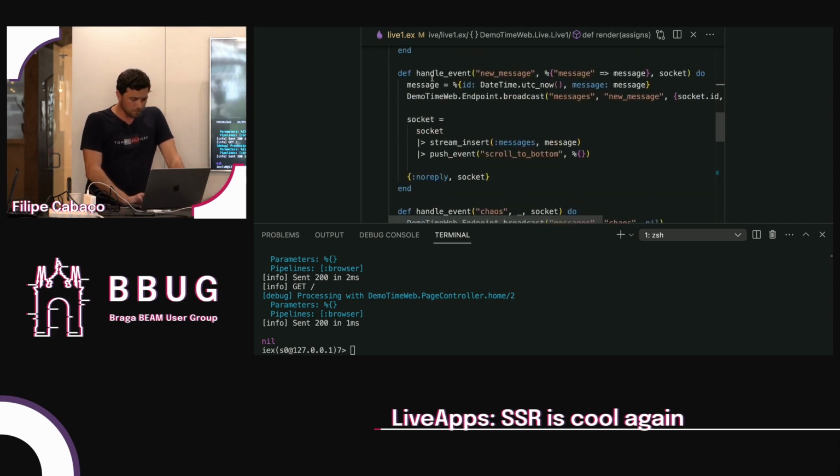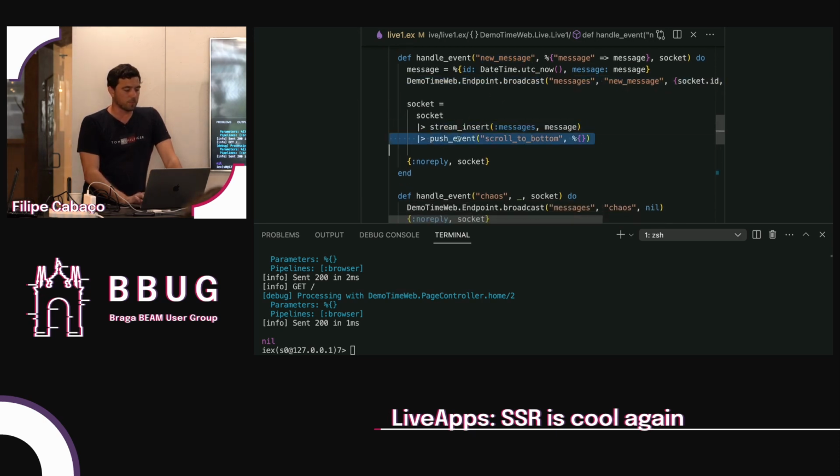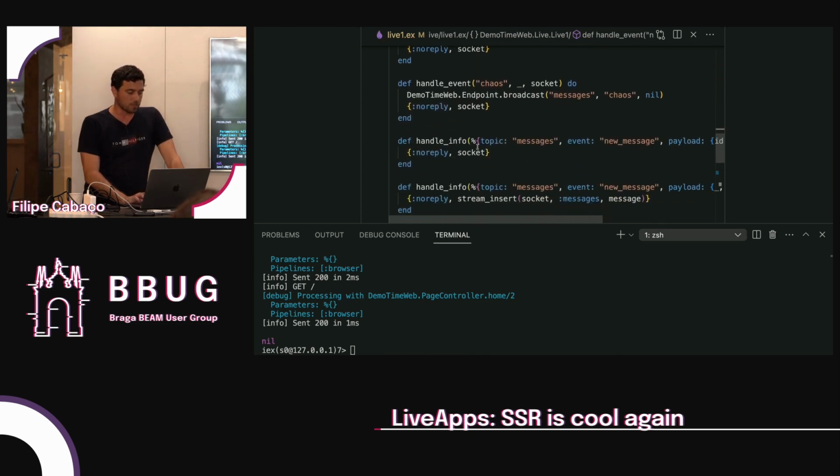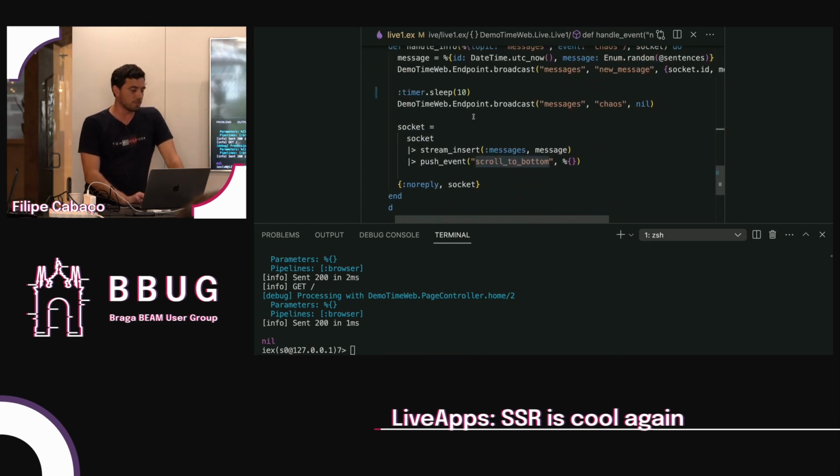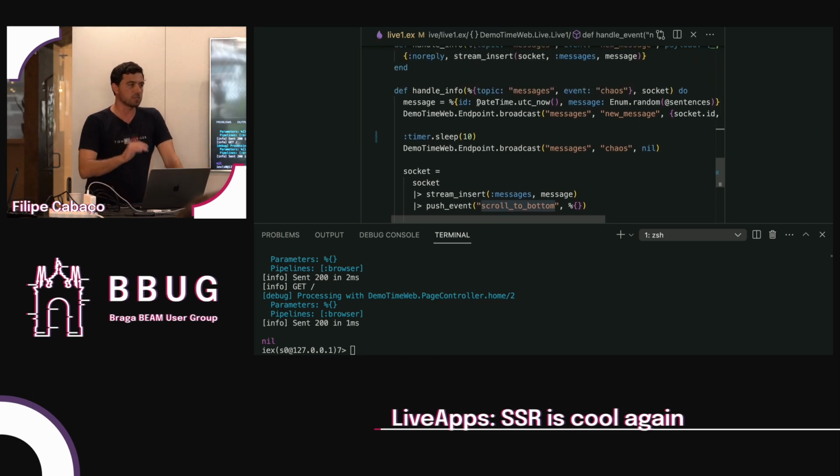That's fine. And again, the events are basically a handle event whenever something is broadcasted. So this is the click or enter to submit. It receives a message, it broadcasts it, puts it in the stream, pushes an event to JavaScript to say scroll to the bottom. Then there's chaos mode, which is the same, but just constantly broadcasting and sending another message to PubSub to keep broadcasting. So it's basically feeding itself garbage.